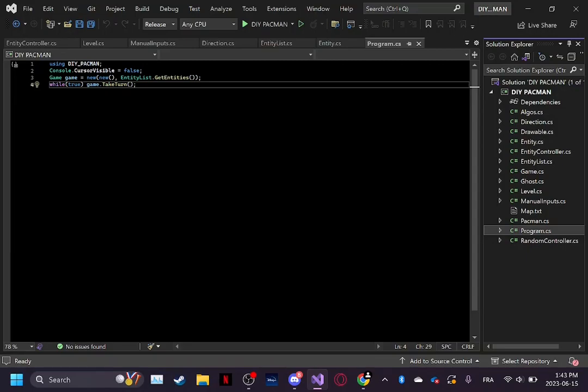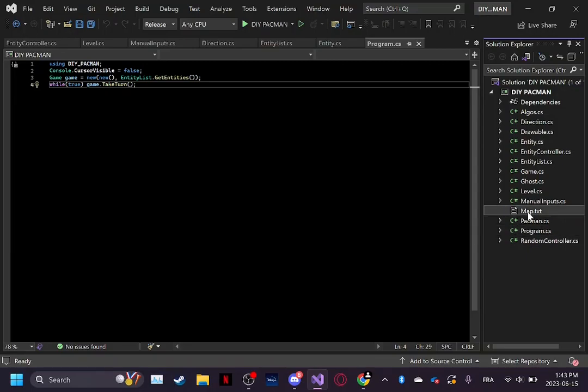It's not done yet. The collecting dots mechanic is not implemented, and the dying mechanic is not implemented either. But this is just a prototype. For now, it's in the console, but I do plan on eventually remaking it with Unity to make an actual game. So let me show you how it works.